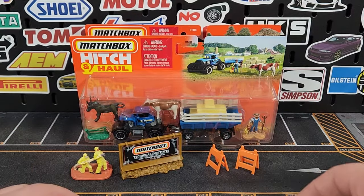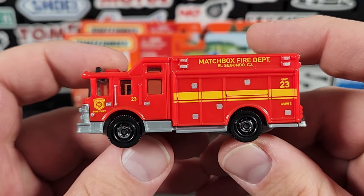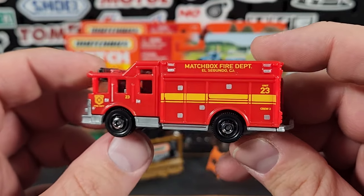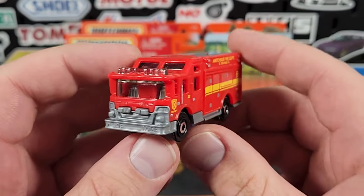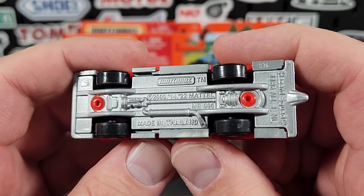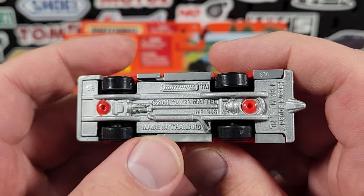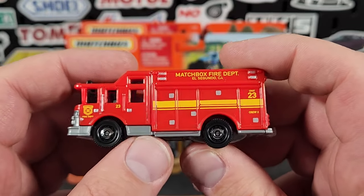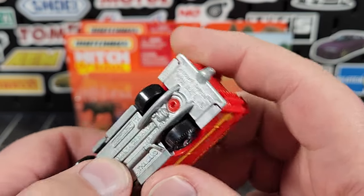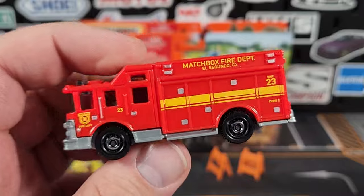This is the Hazard Squad, continuing a deco theme that started earlier this year — we've seen a couple of ambulances and the convoy fire truck with this deco. This looks fantastic. This casting has been modified several times: 2009 when it was new, 2014 when it went from a partially metal body to all plastic, and then 2022, which is the newest iteration. The 2022 modification includes the tow hitch as part of the base, which is metal — that's pretty nice.